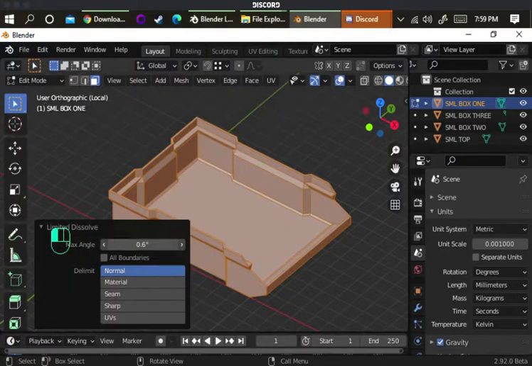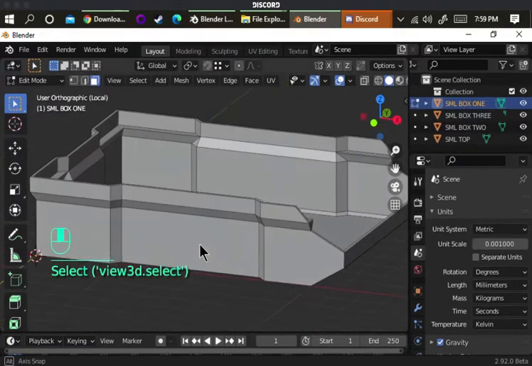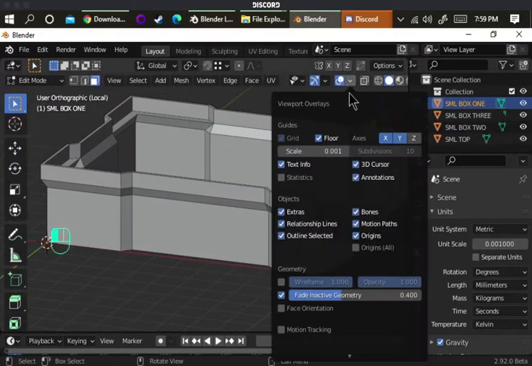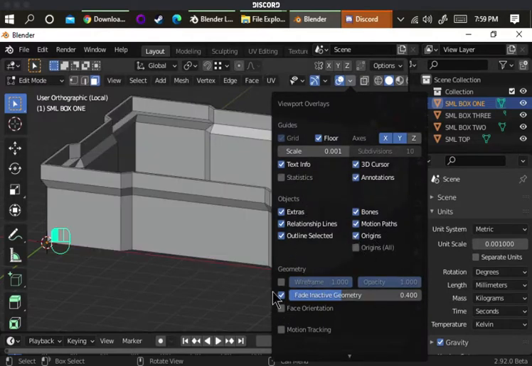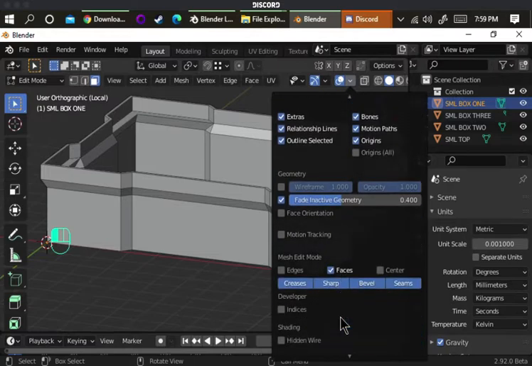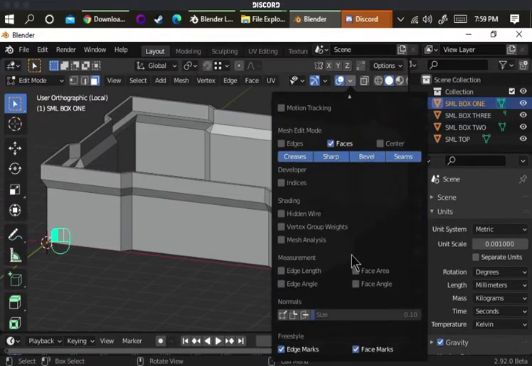All right, I'm going to set it back to the default, which is 5 degrees. We don't have to worry about any of this. This is a fine limit here. By default, it delimits by normal. And again, normals are basically an invisible thing that, let's see, where can I show that? It's down here, I've got to scroll. Here we go, normals.